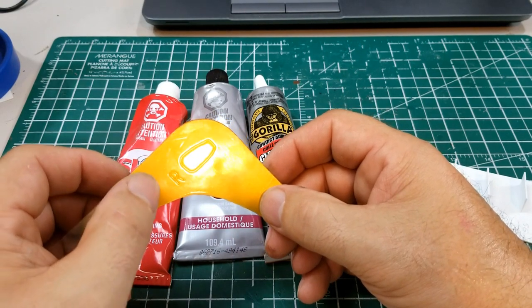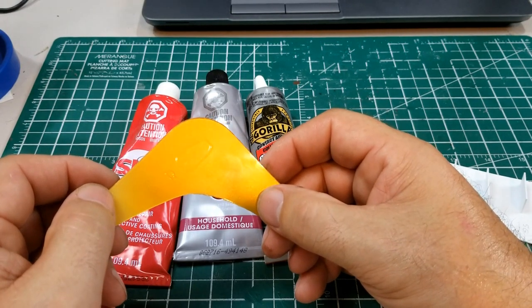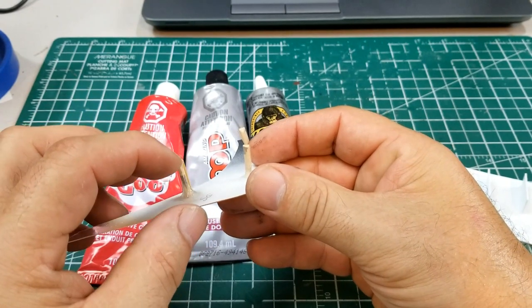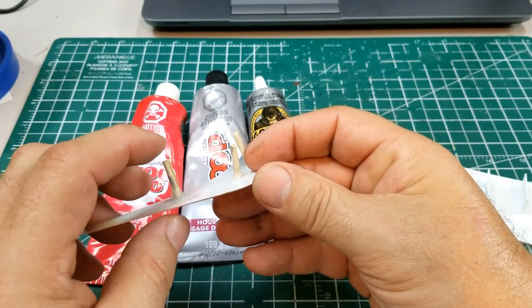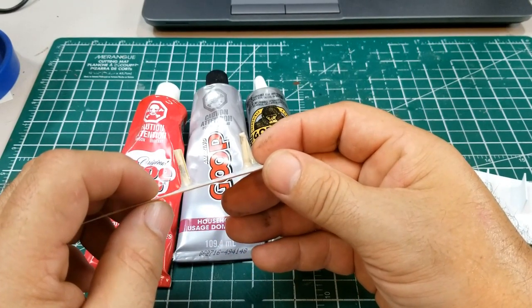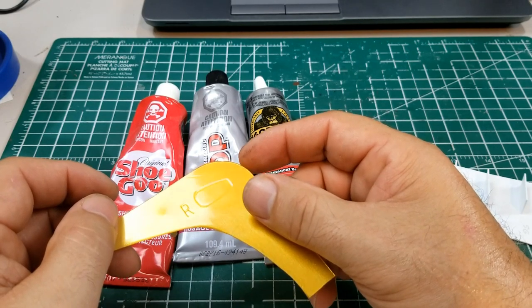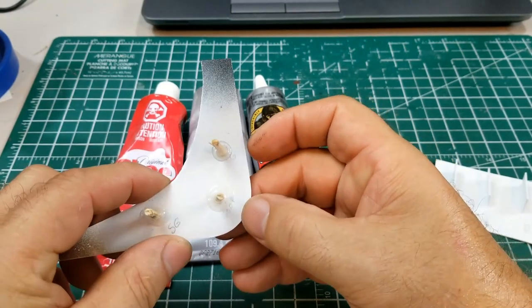Right here there's a little dimple where my thumb is, and that's the Shoe Goo pulling the piece of wood through — because as it dries it actually shrinks, and it shrinks a lot. It pulls in quite a bit. So for strength I believe the Shoe Goo is going to be the winner, but if you're putting magnets or anything, it's not good having something that causes artifacts or bending in your body.